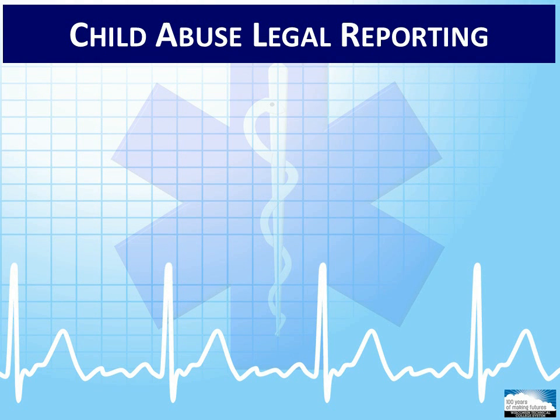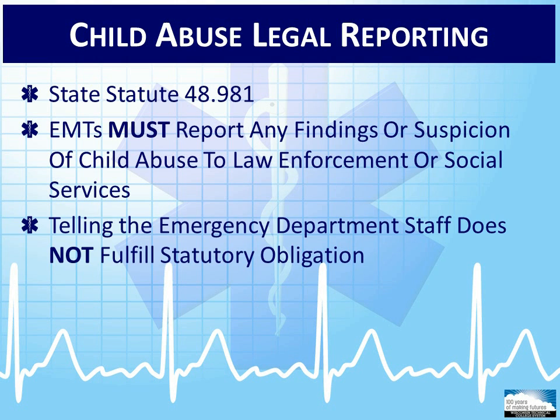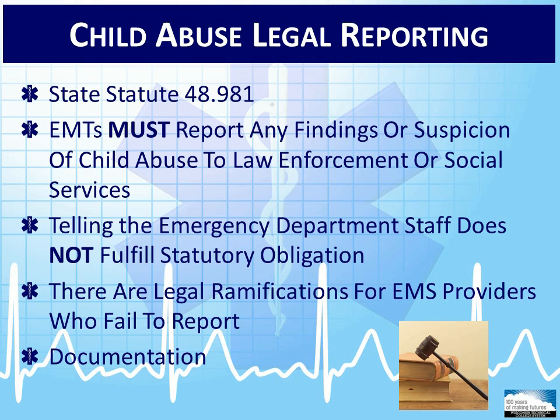EMTs in Wisconsin are required by law to report suspected child abuse to law enforcement or other appropriate agency depending on the resources available within the specific area of the state. Telling the emergency department staff does not fulfill this statutory obligation. There are also legal ramifications, discussed in the trauma overview module of this course, for EMS providers who fail to report child abuse. Appropriate, objective, factual, and comprehensive documentation is of paramount importance for child abuse and neglect cases.